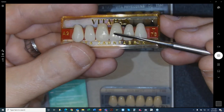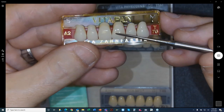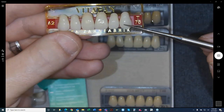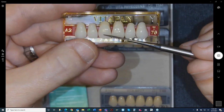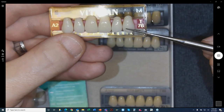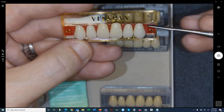Notice how this is all flat. It's polished, right? So there's a little bit more light reflection. So these are going to look more opaque. They're going to be more reflective. People will know that these are denture teeth. They're beautiful denture teeth. They're actually the most popular tooth that we have.